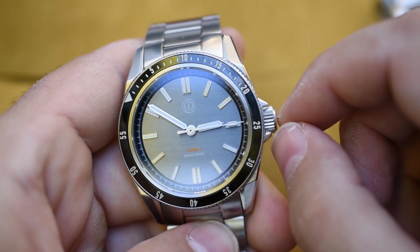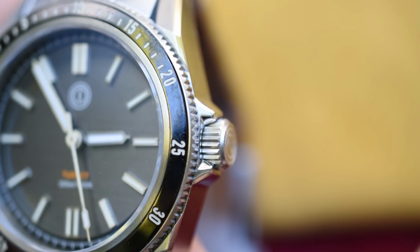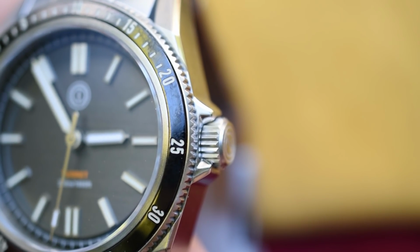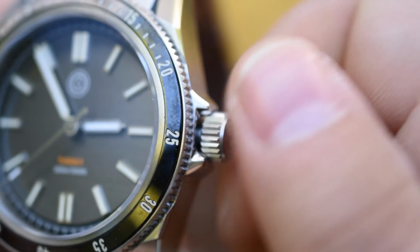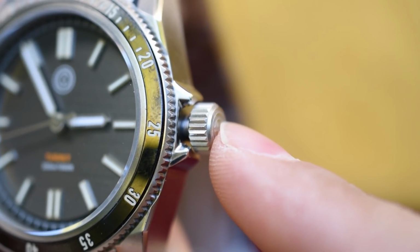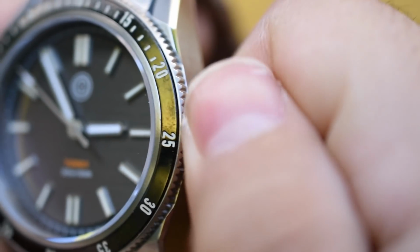Let's go ahead and talk about the crown setting and function. All right, so I've mentioned earlier in the episode when I was pulling on that crown, it's not budging, which means it's more than likely a threaded crown. So let's see how smooth or not this crown actually is to use. All right, unthreads very, very nicely, but I've spoken too soon in the past. I've had watches here that unthread like a dream, and then when you go to thread it back in, it's just a nightmare. So let's go ahead and thread this baby back in and see what it feels like.